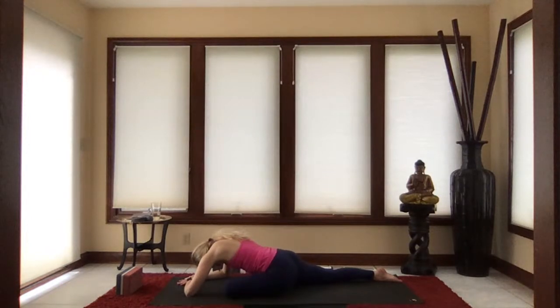You're doing the best that you can just by coming to your mat and breathing. That's all we need. That's what this practice is. The poses just make our bodies stronger, and they open us up so that we can sit and breathe and meditate safely and comfortably.